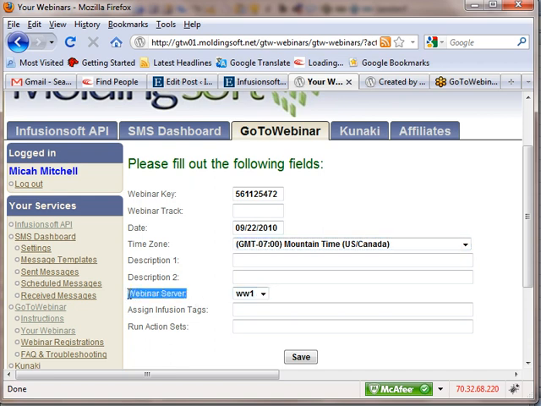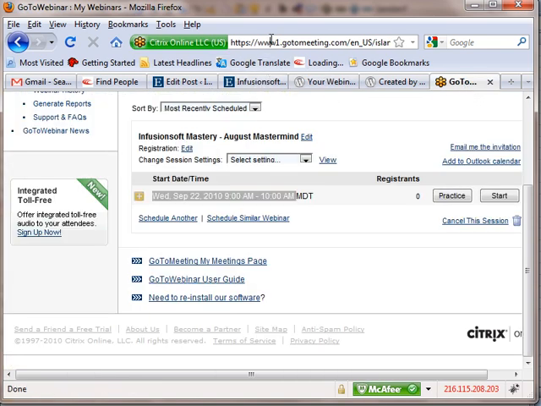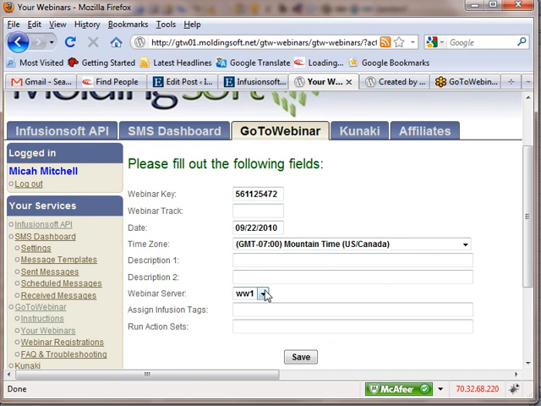This is another required setting that's important, and that is webinar server. When you're actually logged in to GoToMeeting, you may have noticed this, but you are either a www1 or 2. Maybe there will be more in the future, but for now there's those two, and you need to take note of that because what you choose here is important.